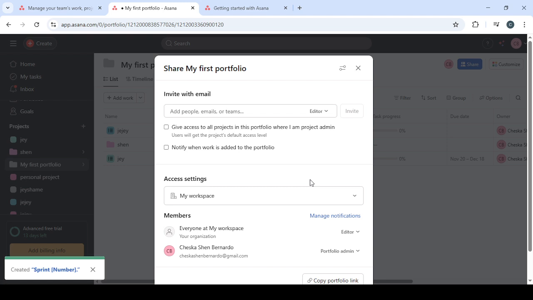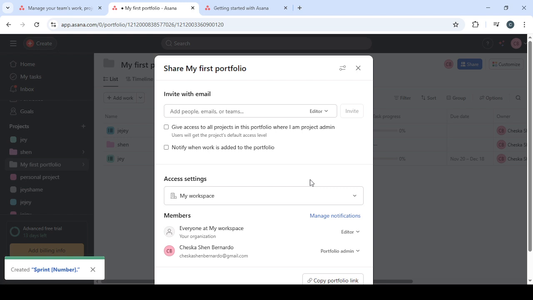If you're unsure, follow the principle of least privilege. Give the minimum access needed to do the job, and you can always increase it later if required. Keep in mind that exact role names and capabilities may vary slightly depending on your Asana plan.